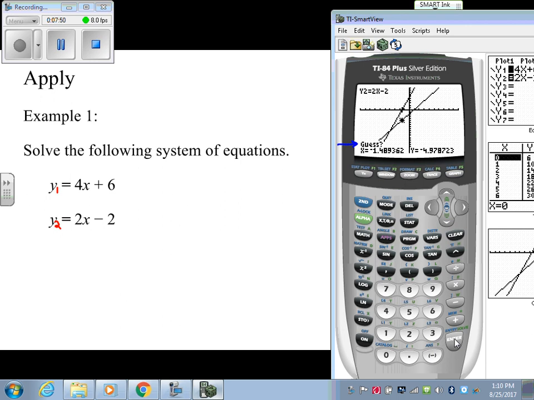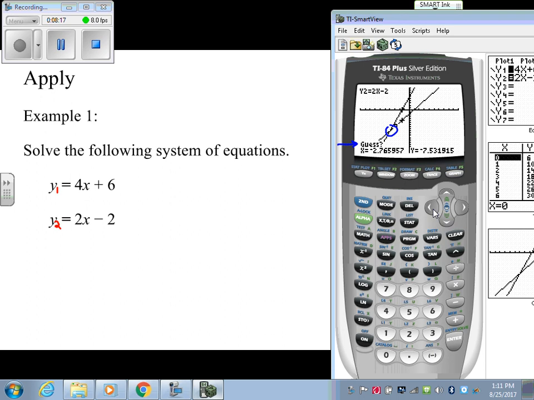Now the calculator might say, oh, I bet it's a smart IB student who's working on this problem, and they know exactly what the guess is, so I'm going to maybe think about their opinion. No, that's not what the calculator is thinking. The calculator is just concerned, are you talking about this point over here where they intersect, which is this spot right here? Well, on these particular lines, they only intersect at exactly 1 point. So it does not matter where you guess.